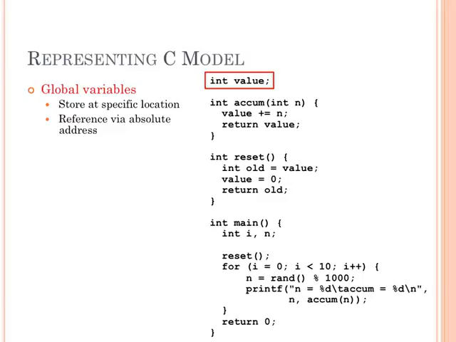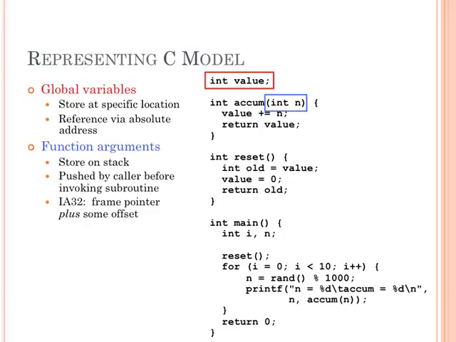So global variables, how do we represent them? Well, they're global. Everybody needs to be able to access them. So we'll have a simple approach of just assigning an address to it. And anytime we need to access it, we'll just use that address so that we can pull that value out or we can write to it. We'll just do a move or an add that targets that memory address and we can update that global variable.